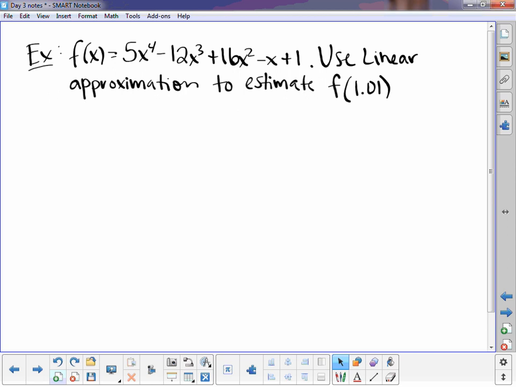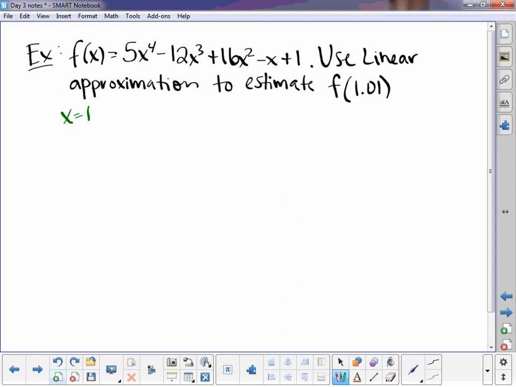Now again, if I were to take 1.01 and put it into this, that would be quite a bit of work to have to do by hand to find the actual value. And they even prompt us by saying use linear approximation. Okay, so what's a number close to 1.01 that would be a good candidate for us? 1, how nice! I love putting 1s in polynomials because it makes it so much nicer. Okay, so let's go ahead and use x equal to 1 to approximate.